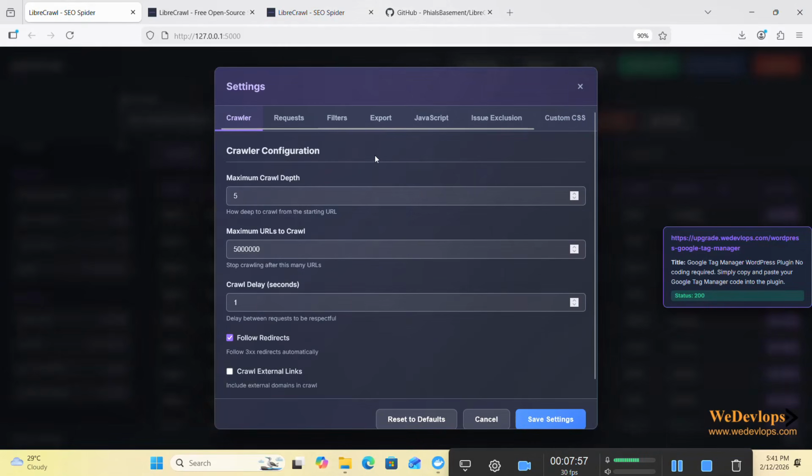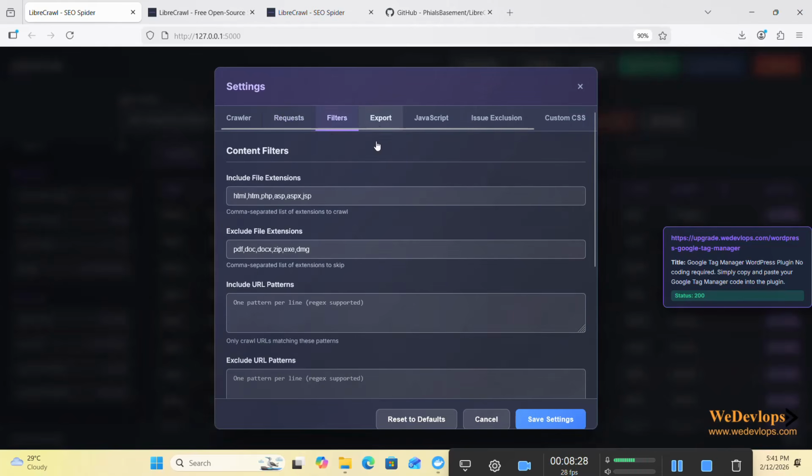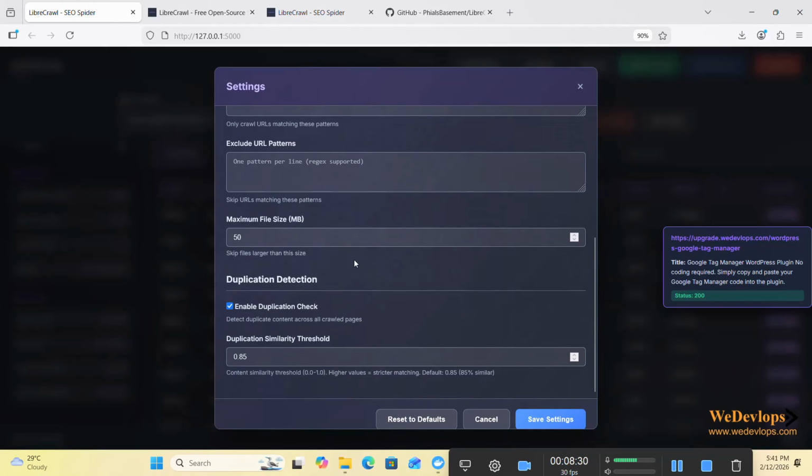We're running this on Windows 11, and you can check out that video on how we install it. It's a step-by-step tutorial, an uncut presentation, so you can check that out. Here we run it in a local host, and here are the settings that you can change in a local host. You can also check some requests and filters, and you can change those if you want to.